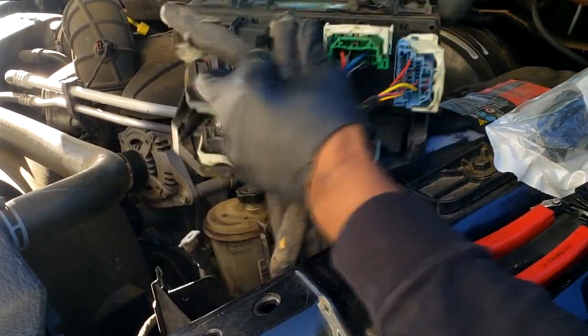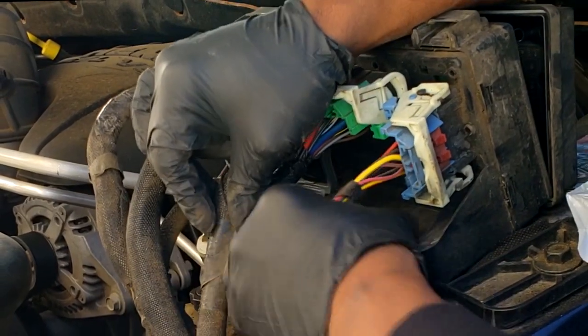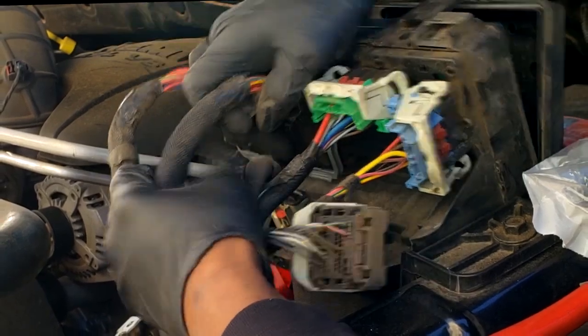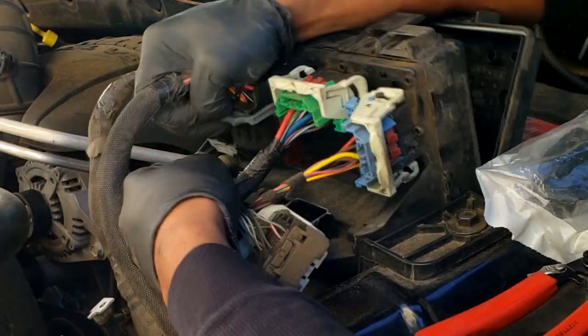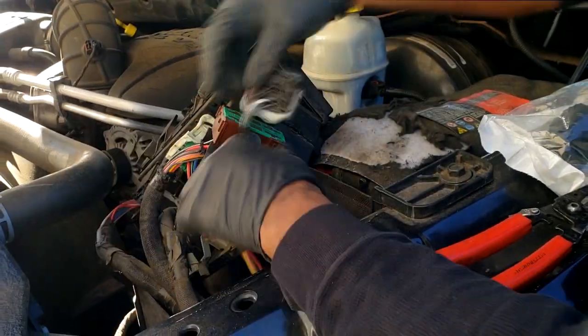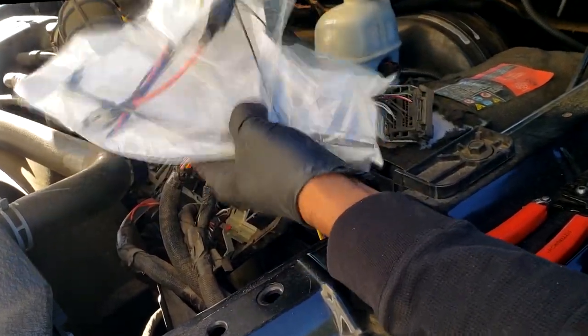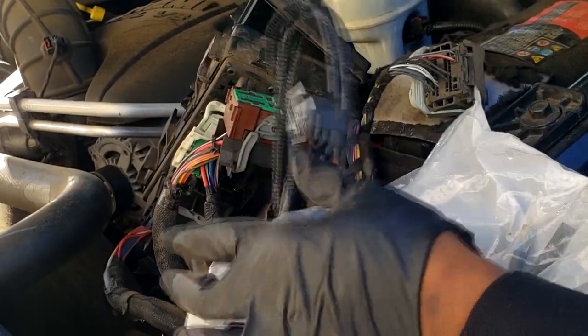All right, now guys, let's get the two connectors we will be working out of. This 50-way connector is black, and this 40-way connector, which is kind of tannish. All right, we have to remove both of those. These are the two connectors we will be working out of, okay? Now, as far as this 50-way connector, we're looking for cavity 40. But keep in mind, guys, my wiring harness is already wired and color-coded. I'm merely going to match color of wiring, all right? Blue go on blue, pink go on pink, and brown go on brown, all right?